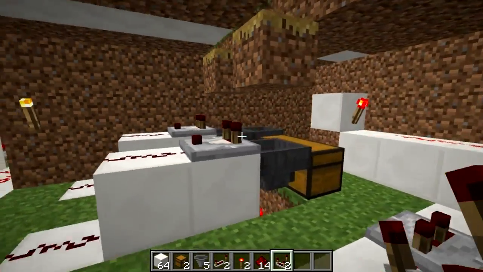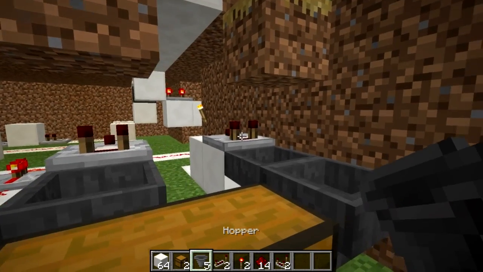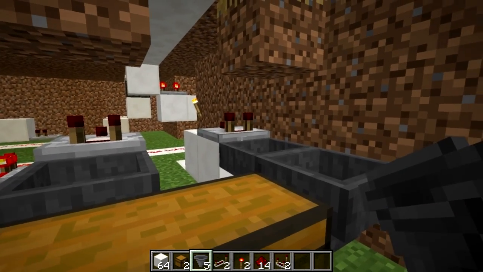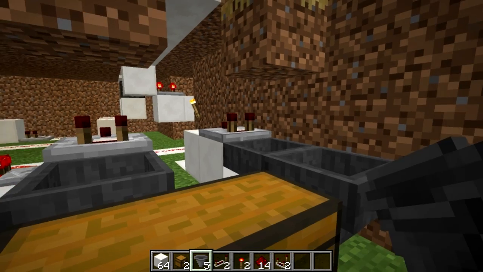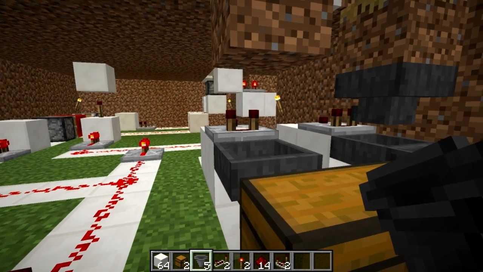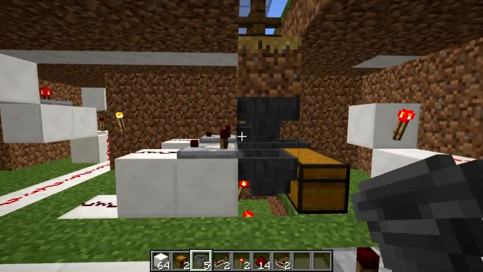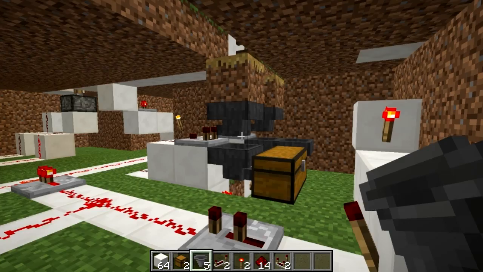Now we can go back around towards the button side of this. We're going to place 2 more hoppers here. So hold sneak, and you need to place them on the back side of this comparator here so that they're facing the comparator. So make sure you highlight this side, hold sneak, and place the hopper. Same thing on this left side. And you should be seeing your hoppers facing to the left here. So that's it for the item sorters.